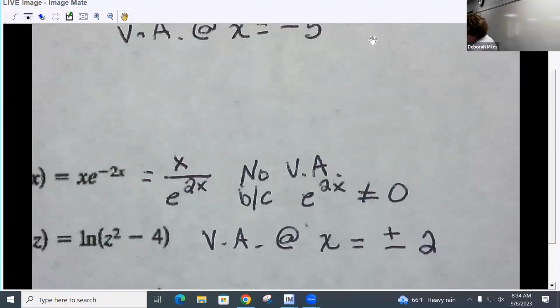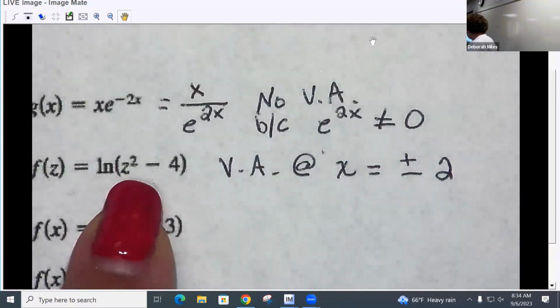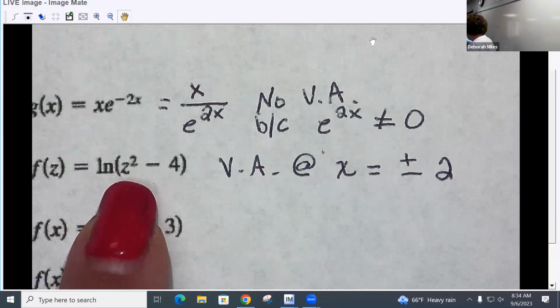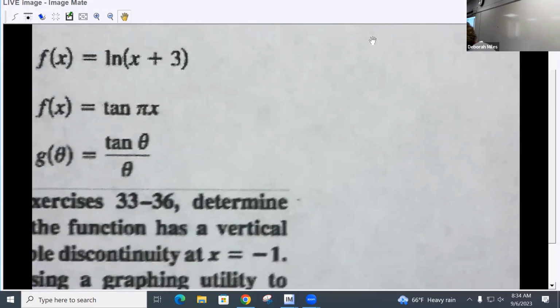On that one, can you let x be 3 in this function? Yeah, can you let x be -3? Yeah, can you let x be 1? So where would this function not have any graph at all? Well, it has vertical asymptotes at 2 and -2. I'm asking where there is no graph at all? In between those vertical asymptotes; it only has graph outside its vertical asymptotes. 28 is easy if you can do 26.